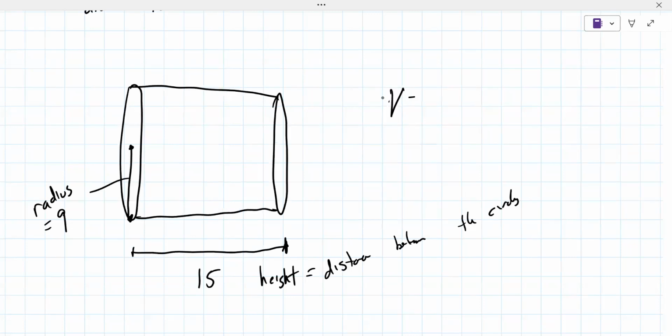So when you do your volume formula here, pi r squared h, the radius is 9 and the height is 15. Is that okay? Yeah. Okay. You don't need to calculate that, but that's the type of problems we're going to start looking at. They're just a little bit deceptive in some ways because you have to know this ahead of time. You have to understand that the vertical distance isn't really the height.